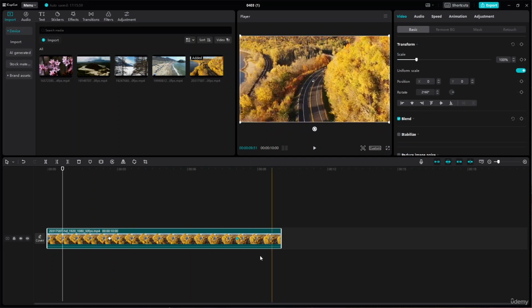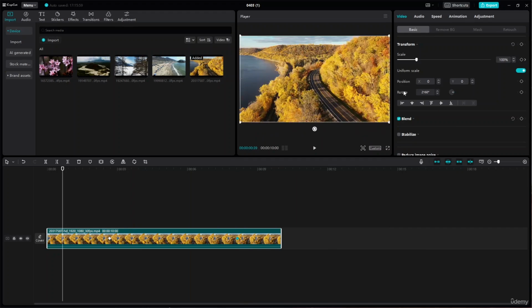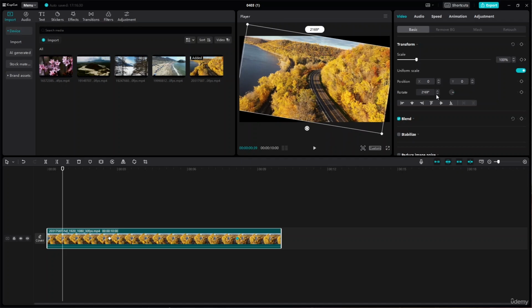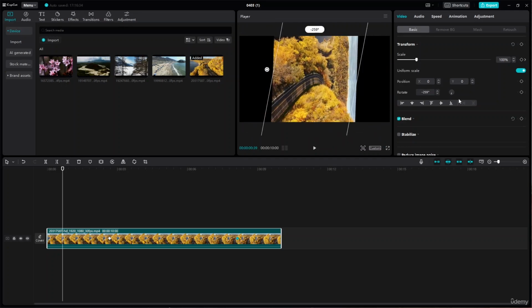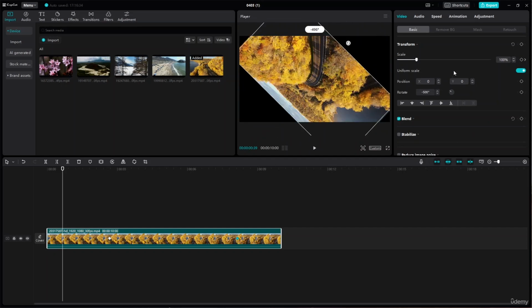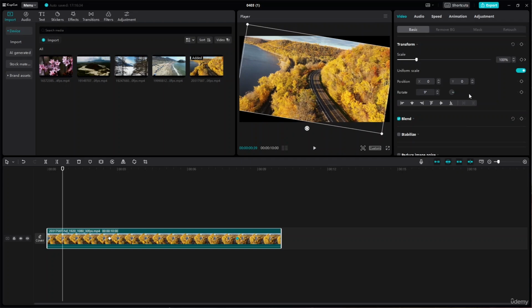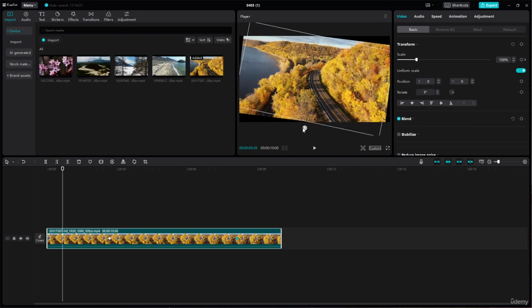And another method which I'm going to be showing you of how you'll be able to rotate is over here. You can see the rotate option. You can do this over here. You can use this. You can also type in your number 0. You can also use this axis or this circle over here to rotate it just the way you want to. Just have to rotate it. You can rotate it back. There we go. Perfect. And you can also rotate it from over here too.